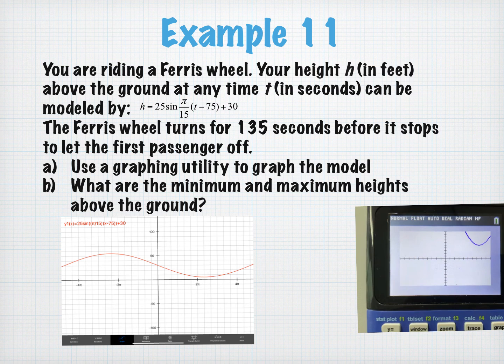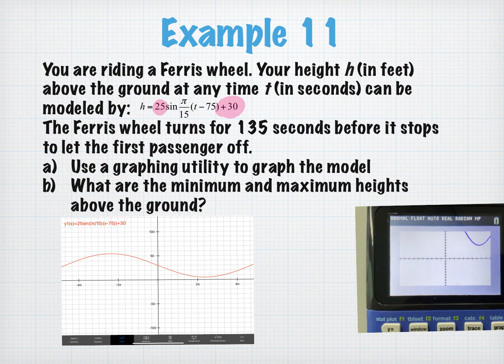What if you didn't have a graphing utility? What would that look like on an actual hand, like if you had hand-drawn your graphs? How would you know the maximum and how would you know the minimum? The amplitude, now with a vertical shift, you're going to take that amplitude and you're going to do what with that vertical shift if I want to know the max? Add it. And if I wanted to know the min, you take the negative and then add it.